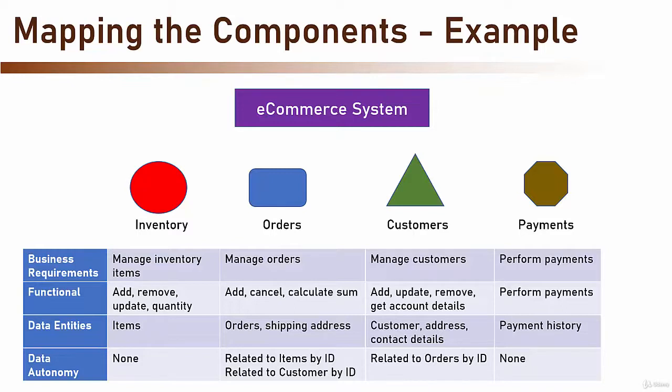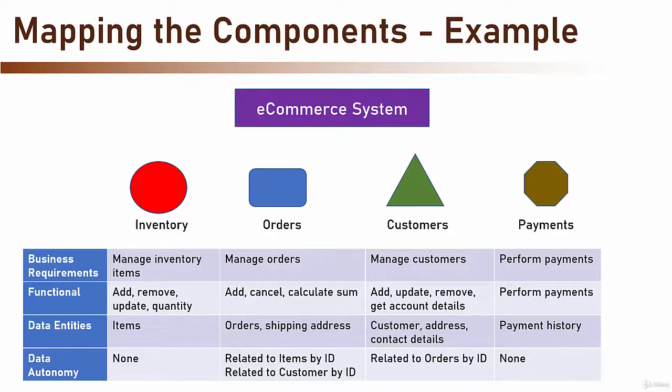The order's data is related to data in other services, but this relation is represented using identifiers, which is not a problem. Next is the customer service, and its data is related to the order's data by order ID. Now note that this relation is not a must, and the opposite direction, where customers are related to orders, might be good enough, but there are cases when we will want it both ways.